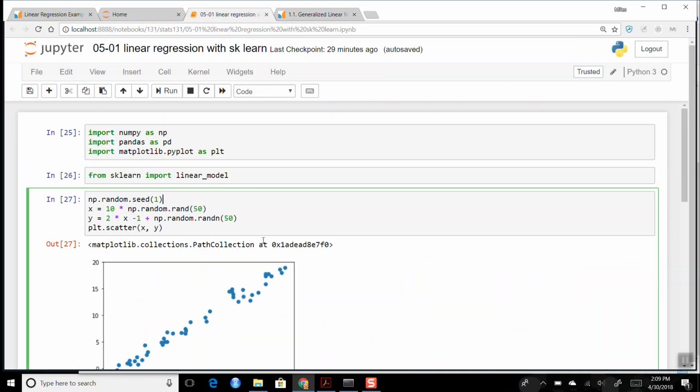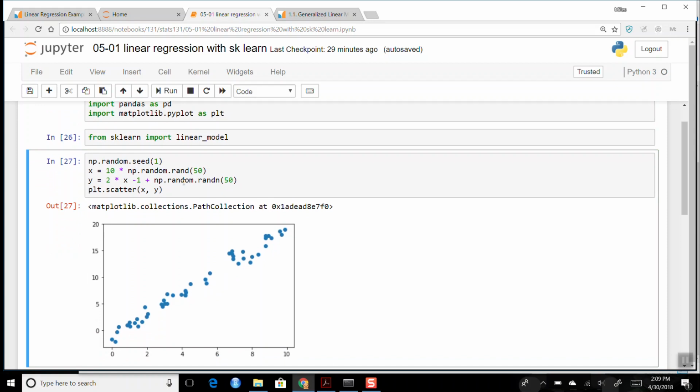Here I'm just generating some random data using NumPy. I do np.random.seed, and then np.random.rand. This gives me random numbers uniform from 0 to 1, and I multiply by 10, so I get random numbers between 0 and 10.